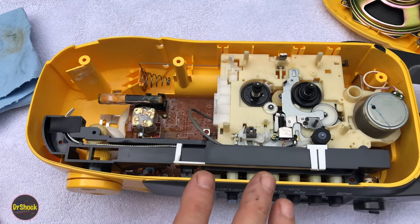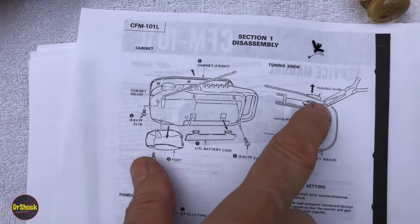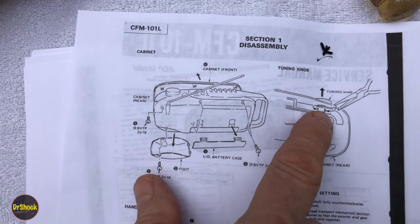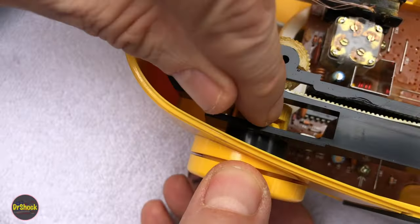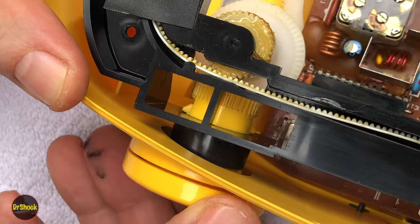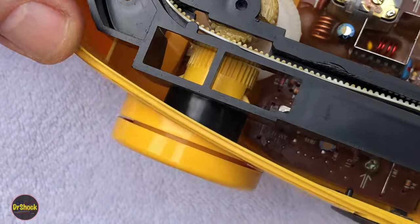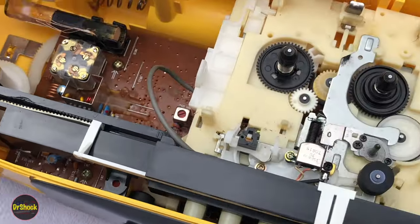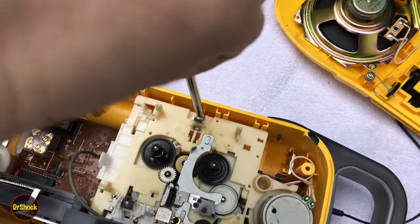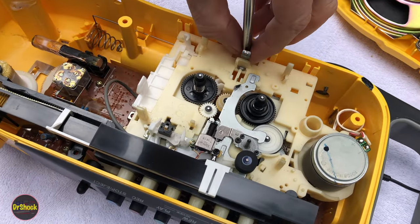We got the pieces we could see. Now let's go ahead and remove this assembly so we can change the belt. Going back to the service manual drawing, you can see an important notation — a pair of long nose pliers pointing at the tuning knob area. If we look at the tuning knob, you can see this little prong here and another one on the other side. What they're telling us is to get this off, we're going to have to squeeze those two prongs and pull the knob off. The other thing is the fastener shown here. This is probably a JIS bit, but I couldn't get that to fit in these recessed holes.